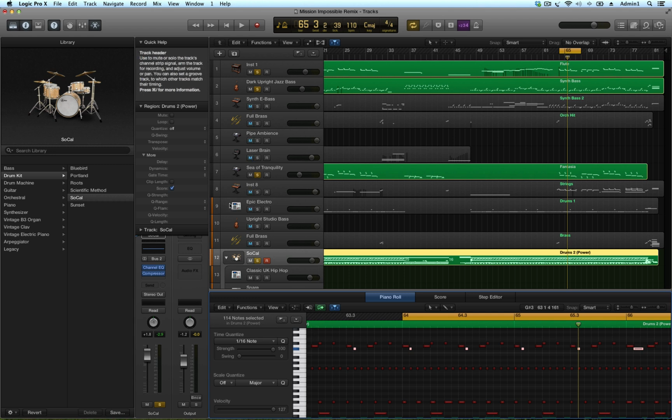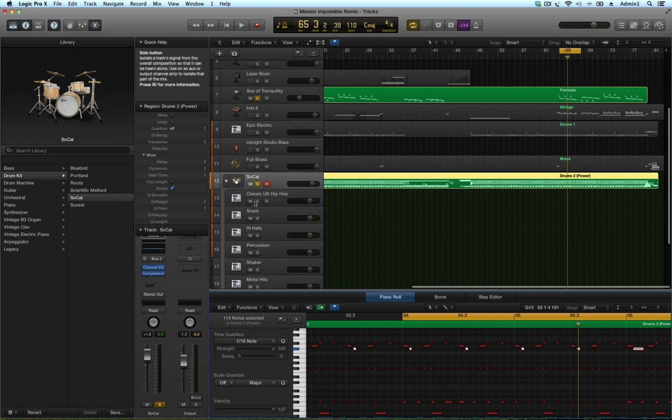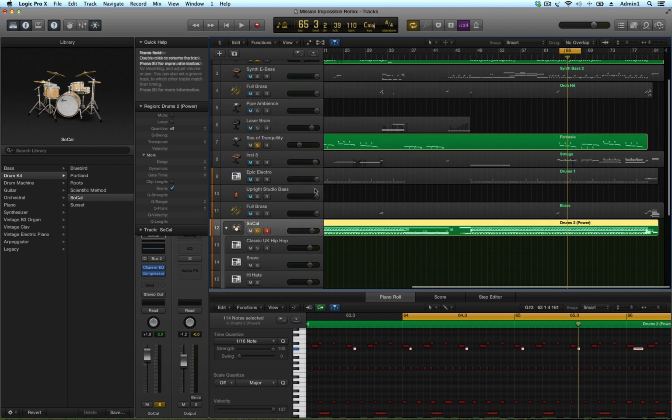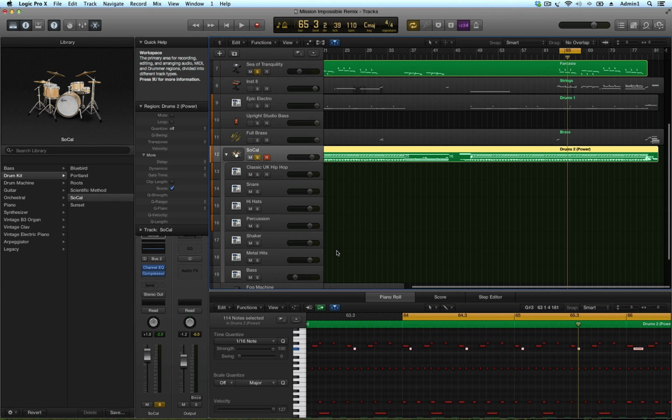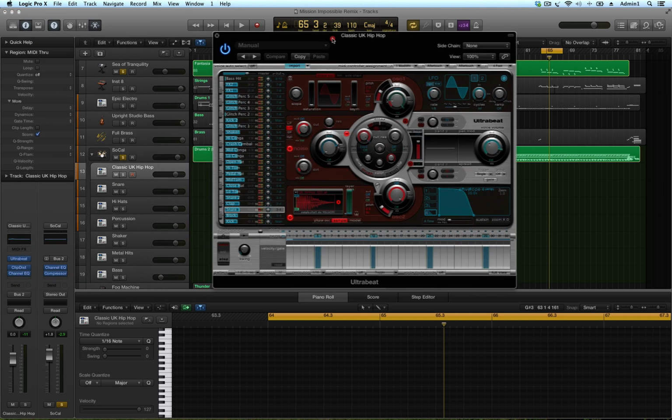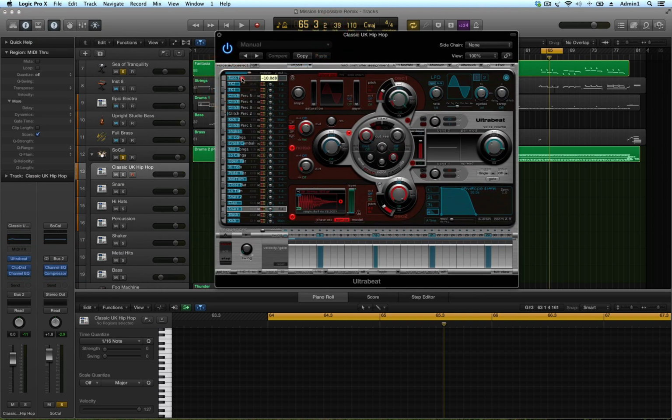Let me show you this really quickly. This drum set here is actually an Ultrabeat, the old Ultrabeat that you know from Logic 7, 8, 9. So let me look at Ultrabeat here. A lot of the sounds here would be triggering this song. Actually kind of interesting, but let's say I didn't want that, and every other drum kit that I brought up had some sort of bass sound in there.